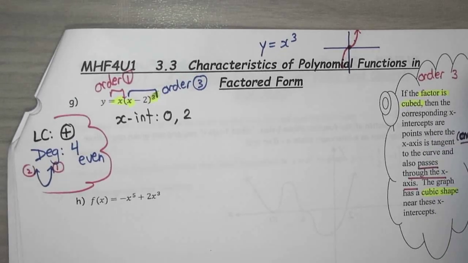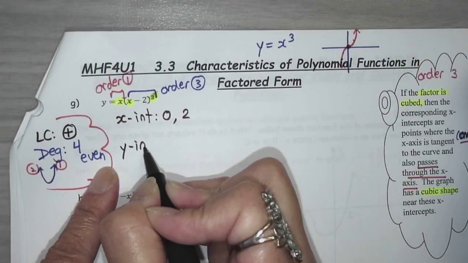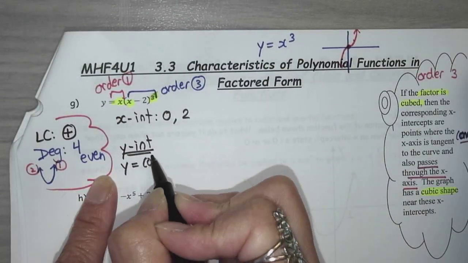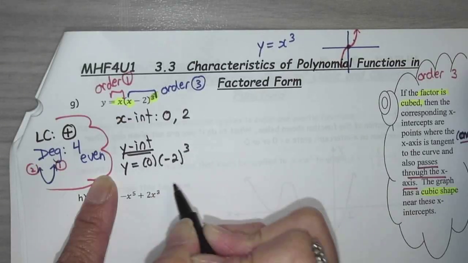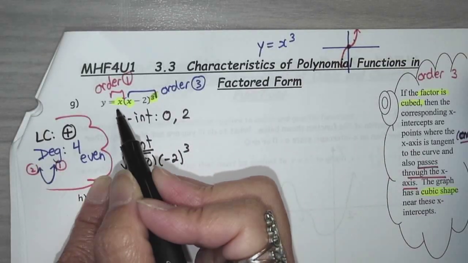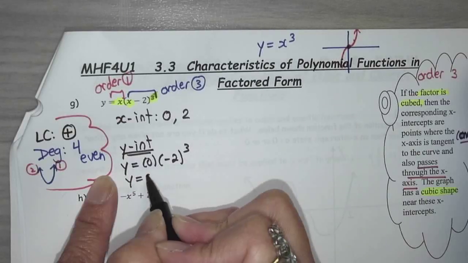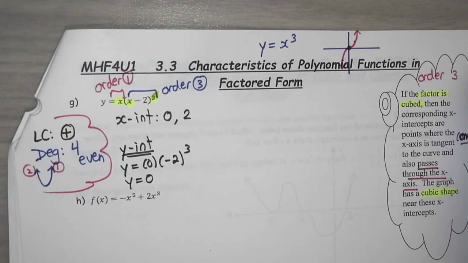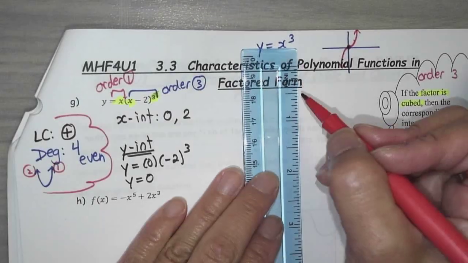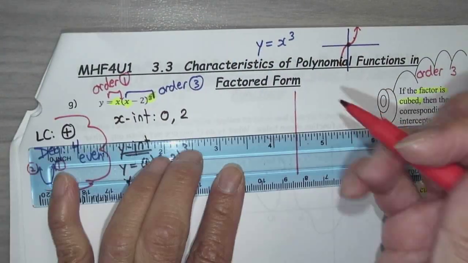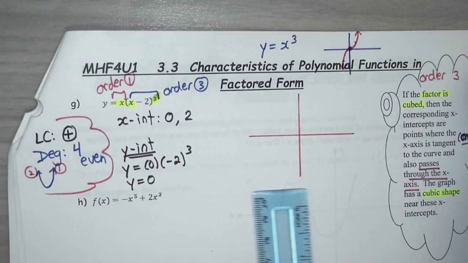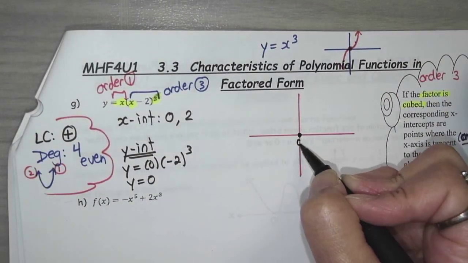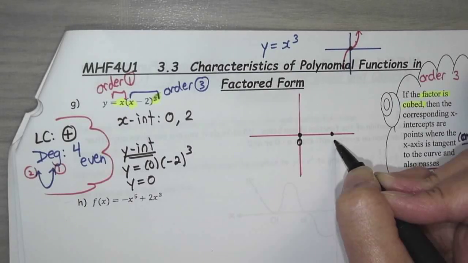We introduced yesterday that we should go back and always do the y-intercept. Right, so the y-intercept is when x equals 0, so y equals 0 times negative 2. I don't even need the second part. As soon as I see that one of the factors is 0, I know y equals 0. Okay, and just a little graph. Remember, these are just sketches, not precisely perfect, but we're just putting down the information we have. So we know it's at 0, and we know it's at 2.